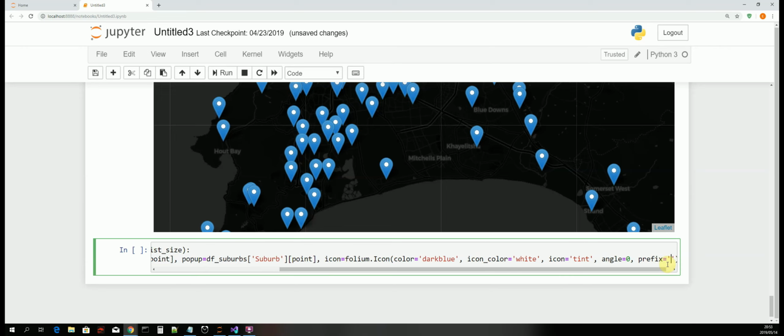Remember, FA icons is an HTML tool, so we need to specify fa for Font Awesome. If you have done some web development, then you will understand why. Okay, and now we can add all of that to the map.